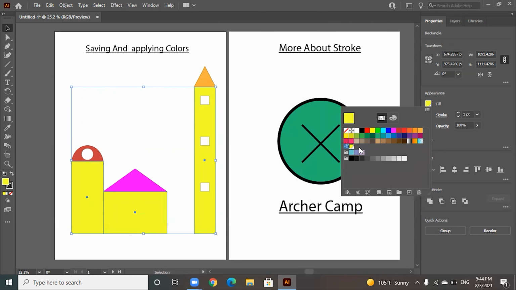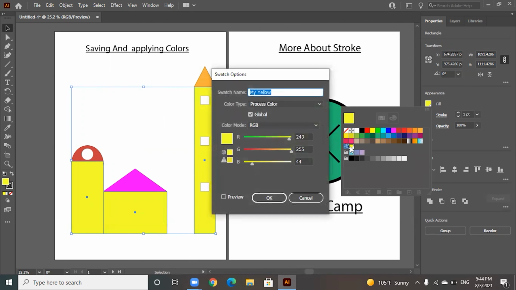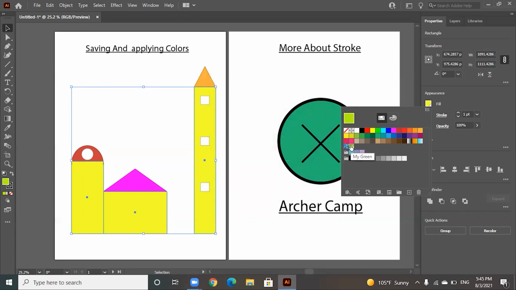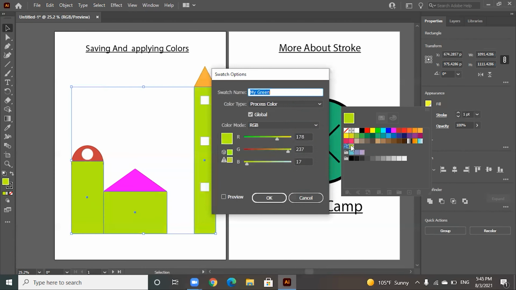Now let's learn how to change the name and change it to a different color. To change its name or change it to a different color, just double click here, and you can see this has shown up. So let's change this to a little green, this here, and let's change this here. You can see here. Now let's change the name to my green. So the color has been changed to my green. You can see here my green, and this has been a green color.